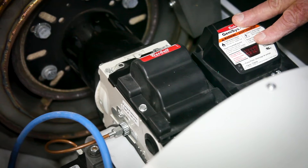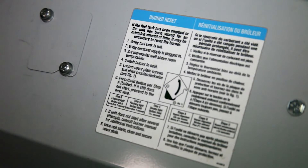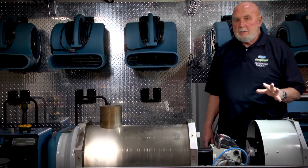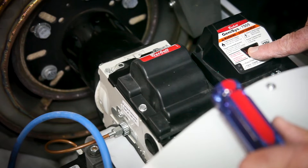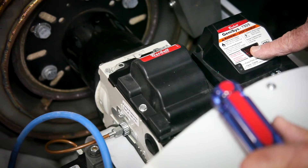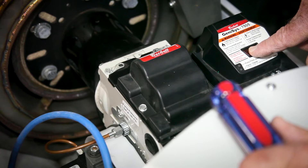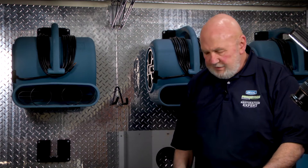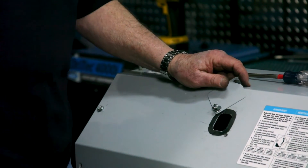If it does shut down for whatever reason, you might get a blinking red light, you might get no light at all, or you might get a solid red light. The control system here has a little red button that has to be pushed. If it's a blinking red light, it has to be held for 20 seconds. If it's a solid red light, hold it for a minute. There is an access door in the cover that you can reach in and depress the button.